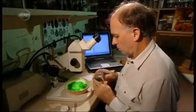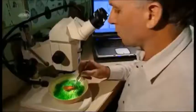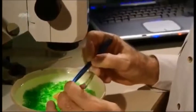Back from his field trip, Dr. Raven has preserved some of the collected spiders in alcohol. Now he must closely examine their bodies to decide which are new species. The rainforest tarantula looks very distinctive, and in typical spider fashion, its legs are the biggest giveaway. The fourth legs are much thicker.